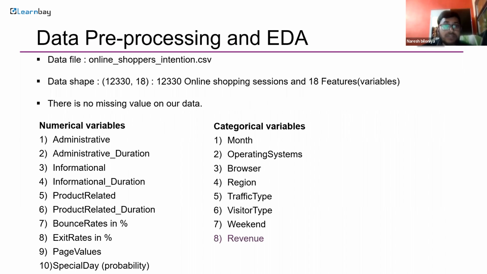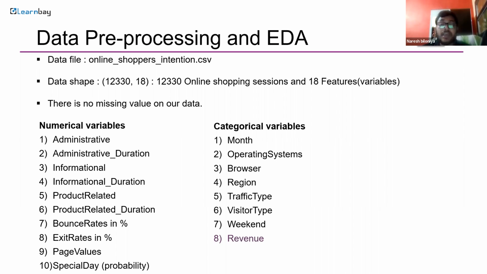So now we start with pre-processing. Firstly, let's understand our data. The data is given in a CSV file, and in our data we have 18 features. 18 features means we have 18 columns, and obviously one is our target column. And we have 12,330 rows. Each row represents an individual session by a user. And we can see we have different types of features, numerical variables and categorical variables. We have 10 numerical variables, and in categorical variables we have 8.